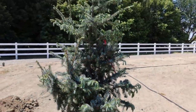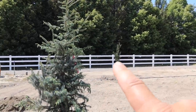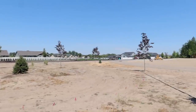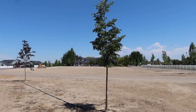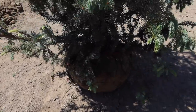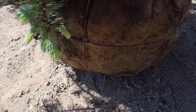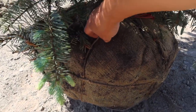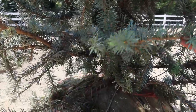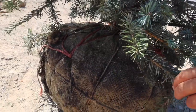It grows 30 by 15, zones four through nine. Immediately next to it we've got a Katsura or red fox Katsura tree, there's an autumn brilliant serviceberry, and right behind me there is a Corinthian Linden so far. The hole has already been started. Aaron started to cut off the wire cage and stuff, but I think we're going to try to drag it over by the rope so that we don't have to touch this tree — it is really pokey. We're going to try to get it in its hole and then cut off all the rest of this stuff.